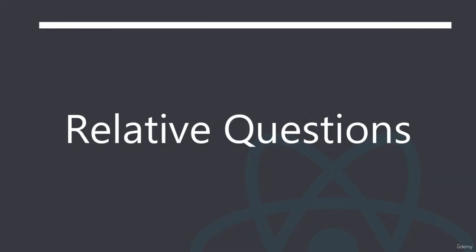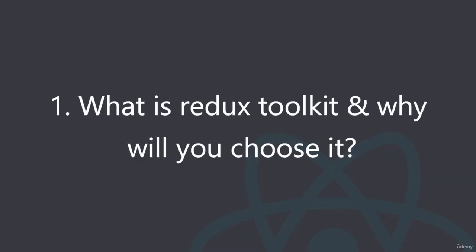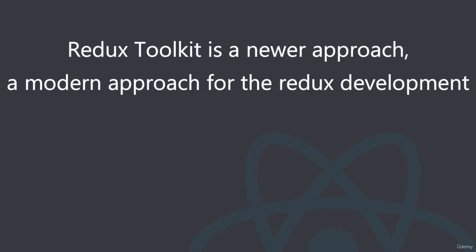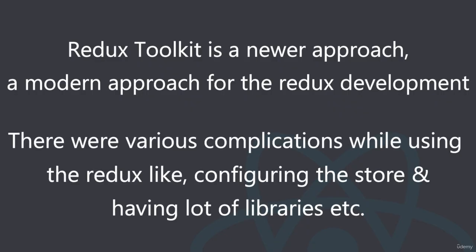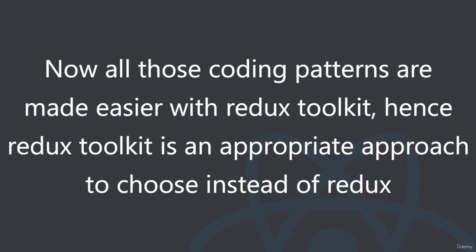The question you can think of is, what is Redux Toolkit and why will you choose it? So Redux Toolkit is a newer approach, a modern approach for Redux development. It is developed by the Redux team only, but there were various complications while using Redux, like configuring the store and having a lot of libraries. Also, you had combined reducers, so handling reducers and action types. All those coding patterns are made easier with Redux Toolkit. So that's the reason why one can choose Redux Toolkit over Redux.